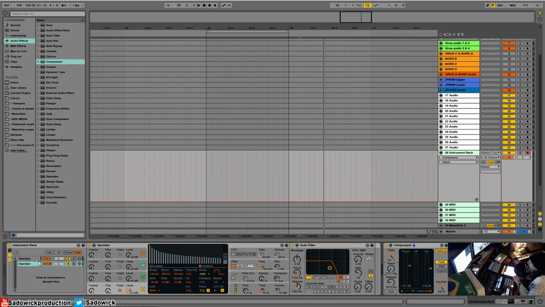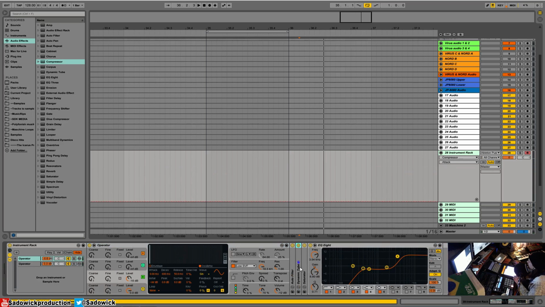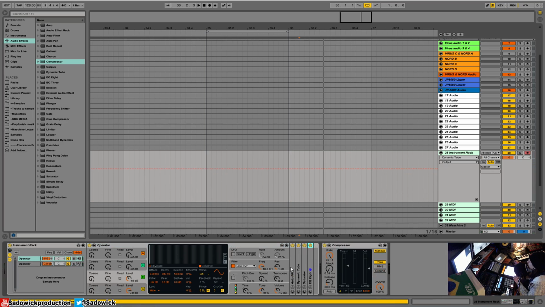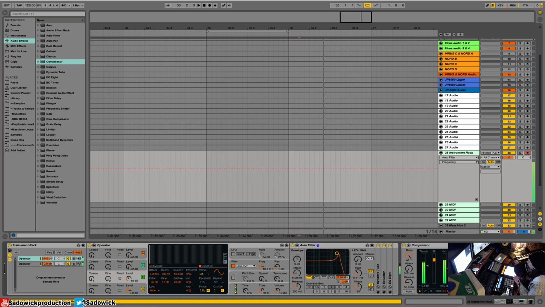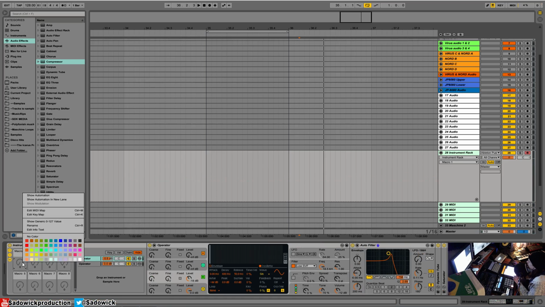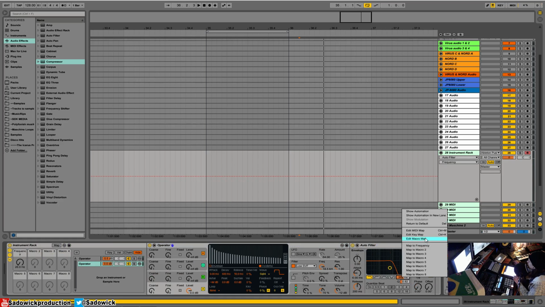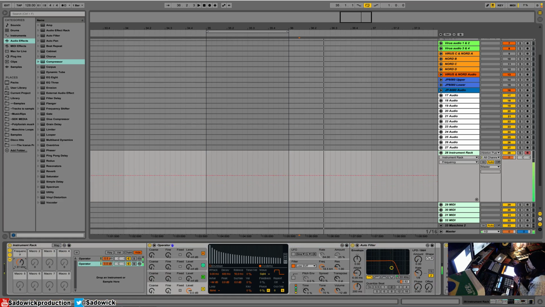If that makes any sense. And we can map both filters to a macro here, just for funsies. So I'll map this to macro 1, map this to macro 1. Right, just as an example, not perfect, but you generally get the idea.